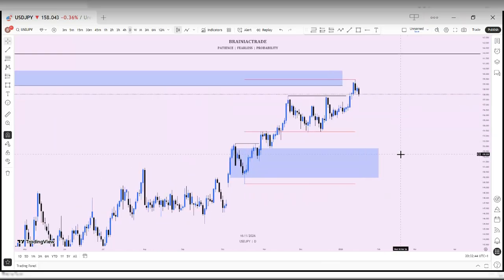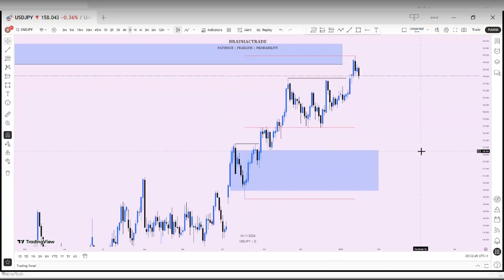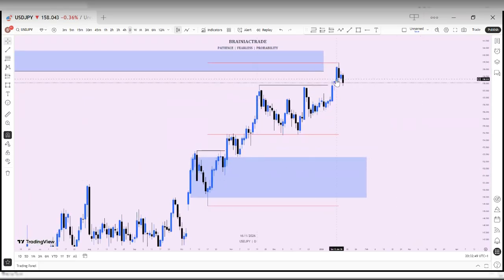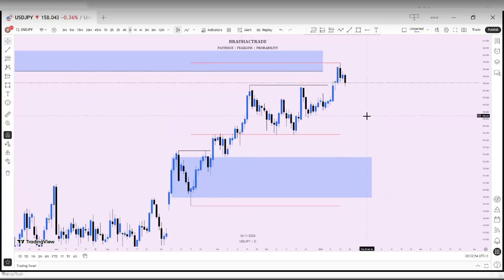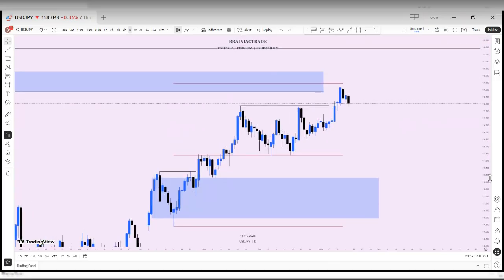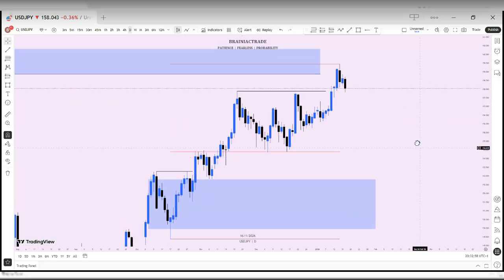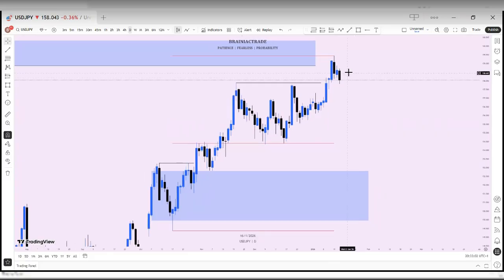Okay. So if you want to get any reaction now, it's from this side like this. You can see that everything is now coming together. This point of interest, this one like this. So if you get any sell from here now, if you want to swing now, you can swing it to this side. You understand?